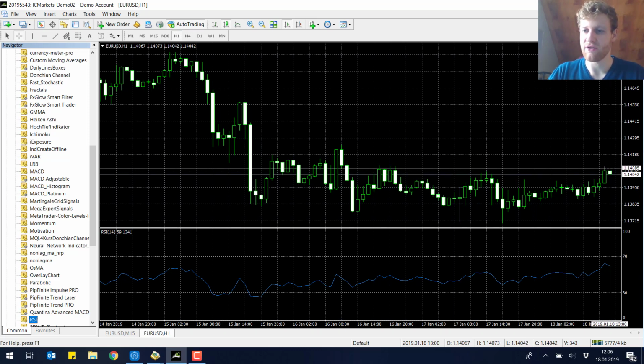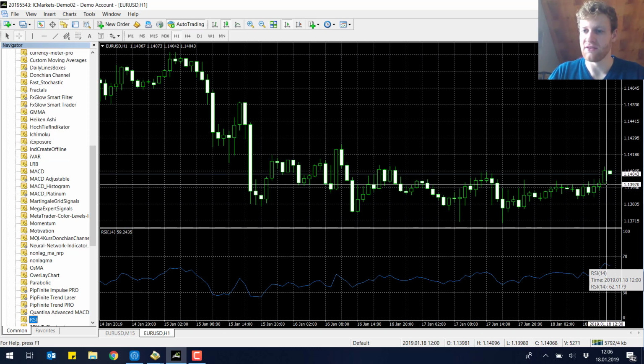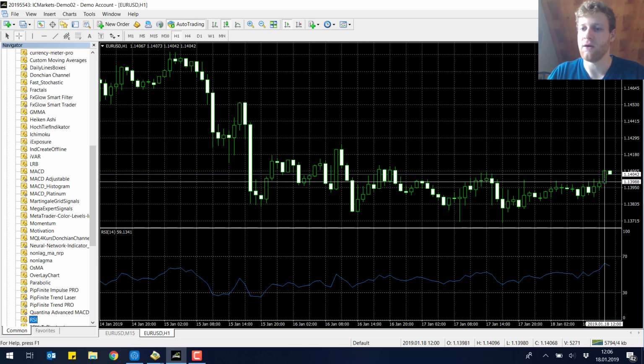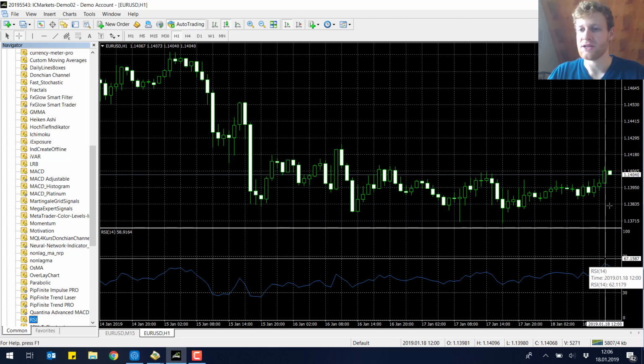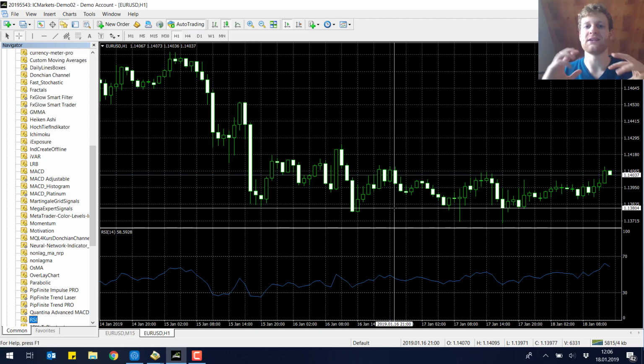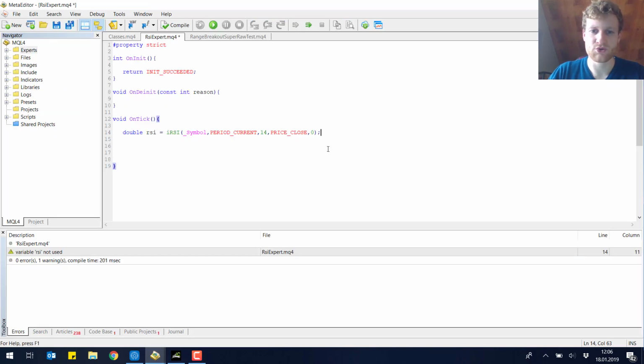So this bar here at shift value 0 will have the RSI value of 62.1179. And the bar before the last bar has the shift value of 1 and the RSI value of 62.1179. So you need the shift value to identify what exact value you want to receive from the RSI indicator. And if we choose the shift value 0, we will always get the RSI value for the current candle. That's it pretty much.